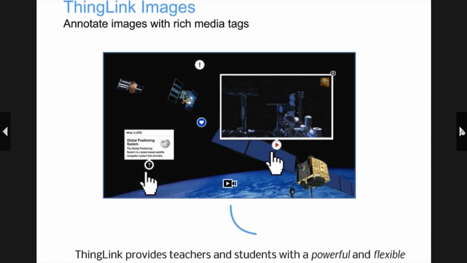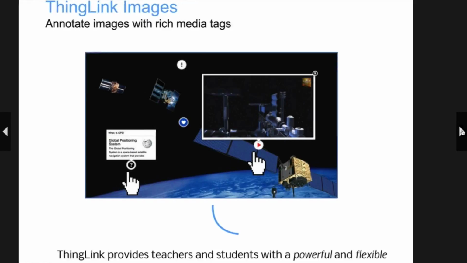Okay, so I'm going to start out tonight. We're going to be doing some app smashing, but just to level the playing field, I'm going to explain some of the ThingLink features. Some of you, if you've attended these webinars before, have heard these features, but I feel it's a good idea just to give a quick overview. And then I'm going to show you how to create a couple of links on a ThingLink and then app smash it. And we're going to publish it with Padlet and record ourselves with Explain Everything.